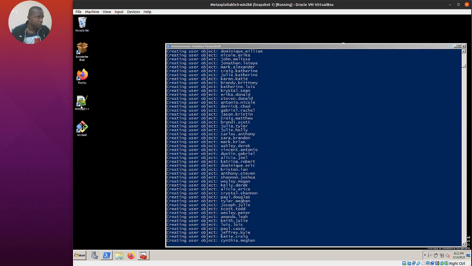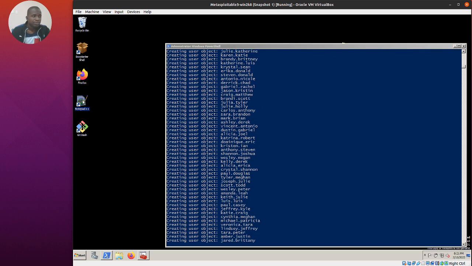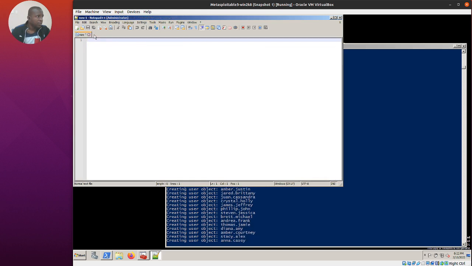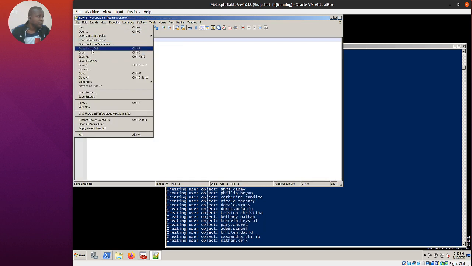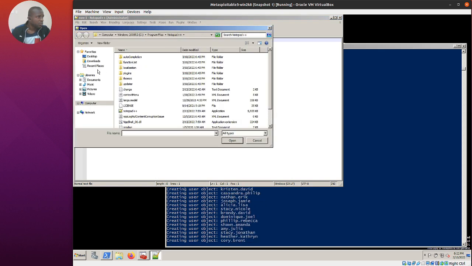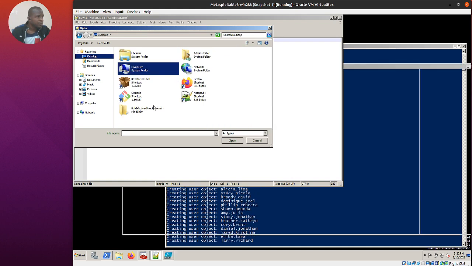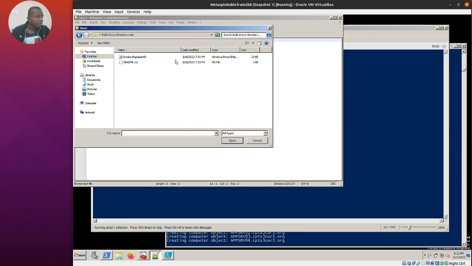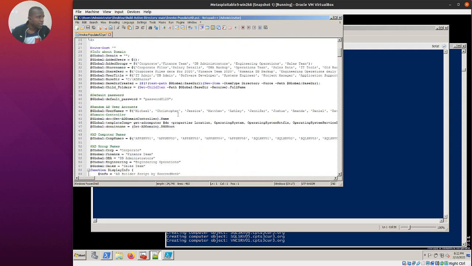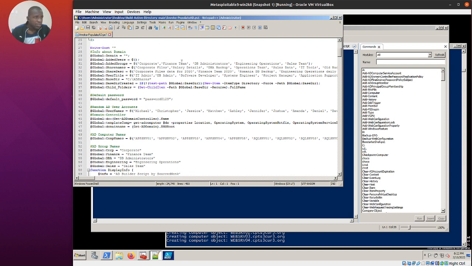I think I've got Notepad plus here. Open it. In here, that's it. So quickly, if we look at it, the first part is actually trying to write the host. That's what has been working.